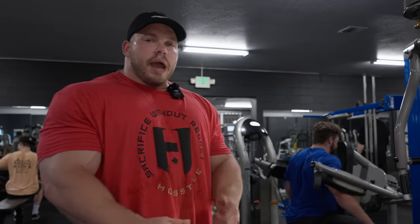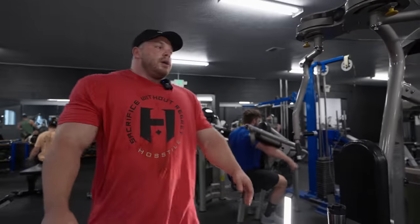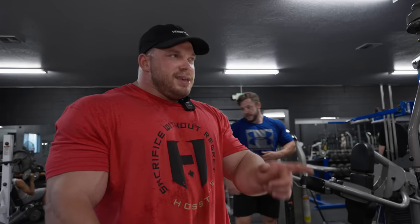You can see we did two sets there. Top set, back off. Now we're actually gonna get into a lateral raise to break up our pressing. We're gonna do a fly, a press, a lateral, and then another press. I know earlier I said we're doing chest and triceps. Chest, shoulders, and triceps.